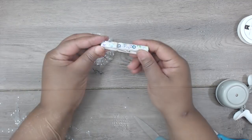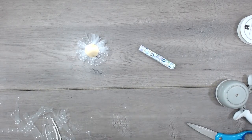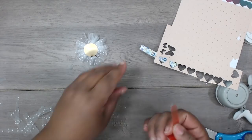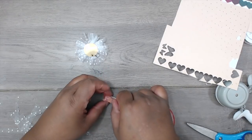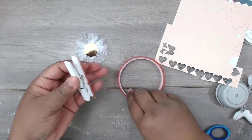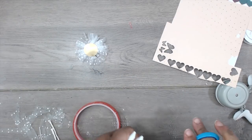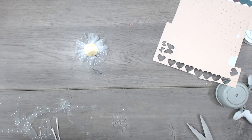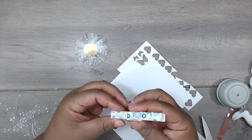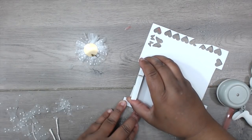I'm going to grab a clothespin. These clothespins have color on one side, so I'm going to cover that up with some cardstock from one of the collections I've been using — just use any coordinating cardstock. I'm going to add some red tape to the back of this clothespin, then cut off all the extra all the way around. Peel this off, lay it right on top, and get it close to the edge as possible so I only have to cut one side.